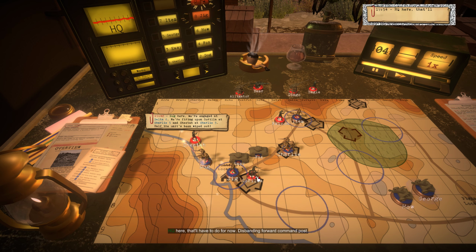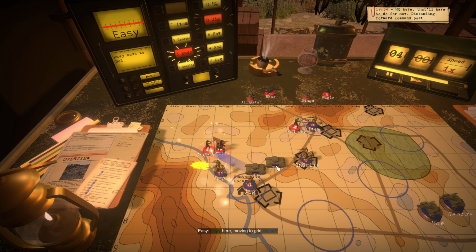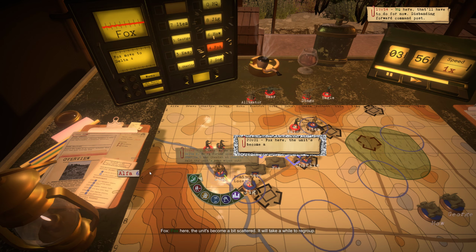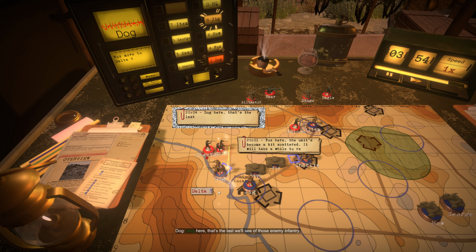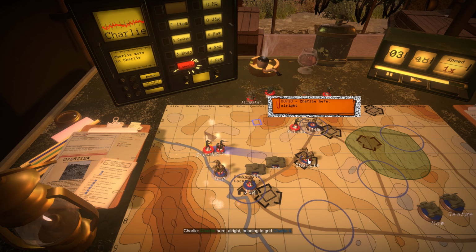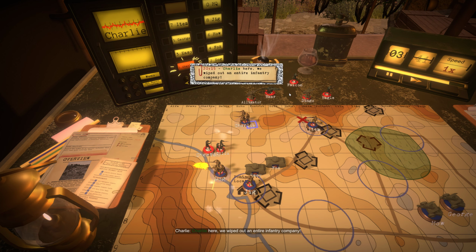HQ here. That'll have to do for now. Expanding forward command post. Easy here. Over to Greg. Fox here. Roger. Moving to. Units become a bit scattered. It'll take a while to... Fox here. That's the last we'll see of those enemy infantry. Charlie here. All right. Heading to grid Charlie 4. Charlie here. We wiped out an entire infantry company.